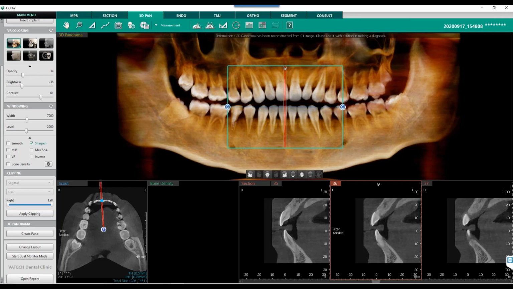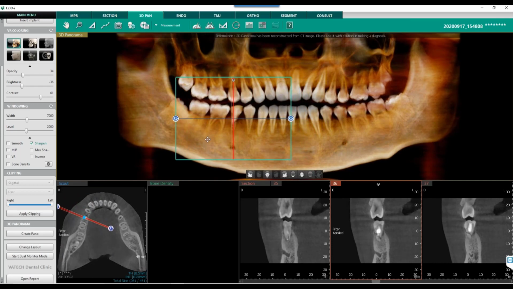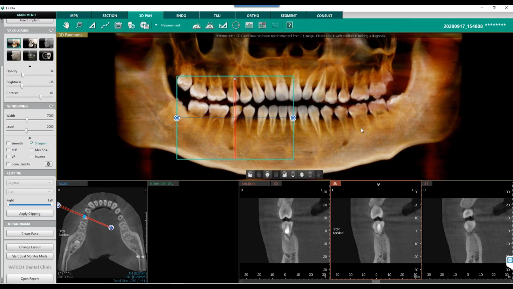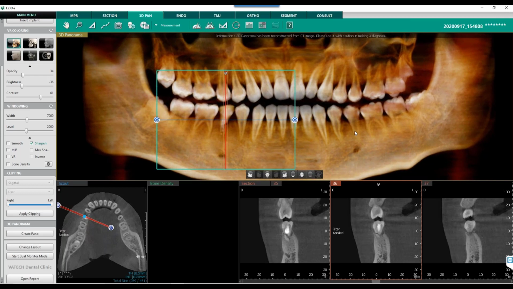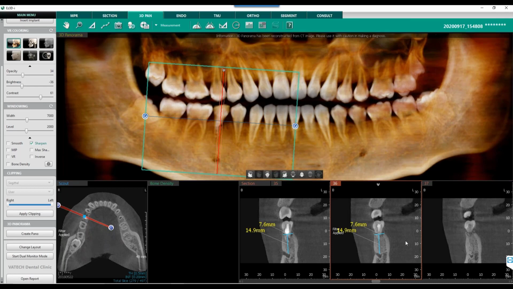So in our 3D pan here, I'm going to click in my navigation green box and just simply drag it over to tooth number 29 to get that view right in here, aligning it with the long axis of the tooth. I'm going to hit the scroll button, which allows me to zoom in just to see a little bit better. So I'm going to align it in the same angle or direction as that tooth, aligning my red slices with basically the canal of that tooth.